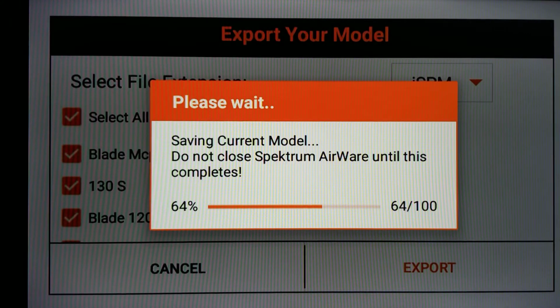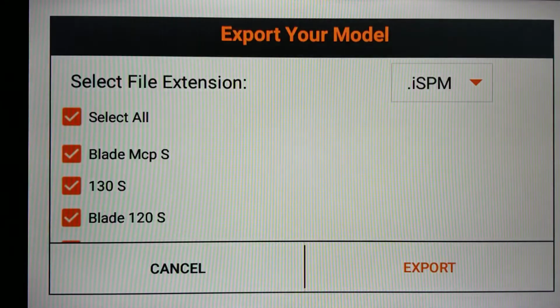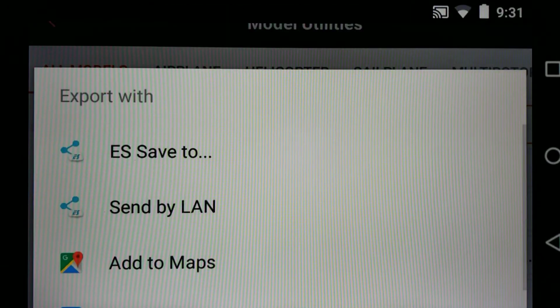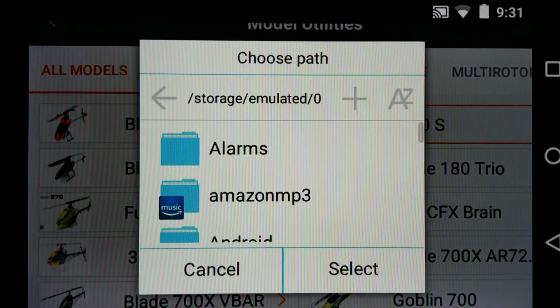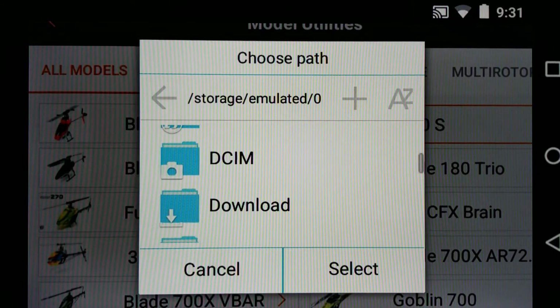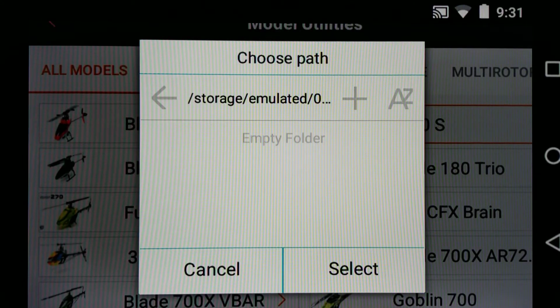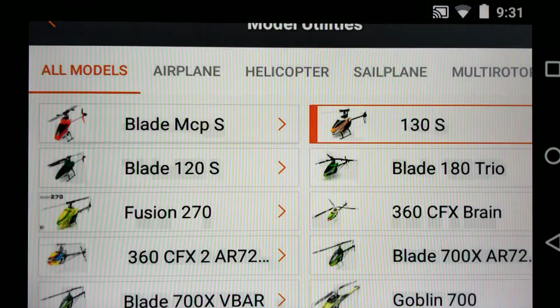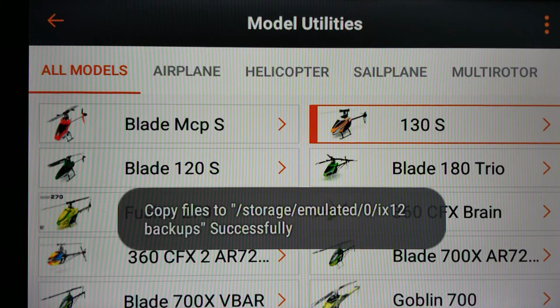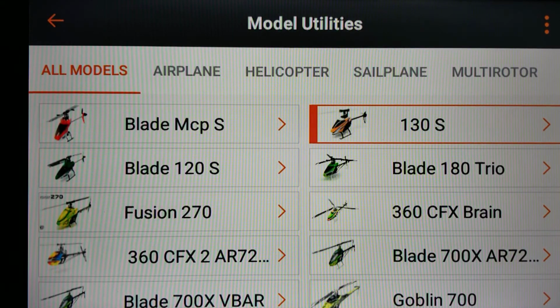Then you select the first one, ES Save To. Then find the folder that you created for your backups, hit there, and just hit select. That's it. It created a backup of all the models.